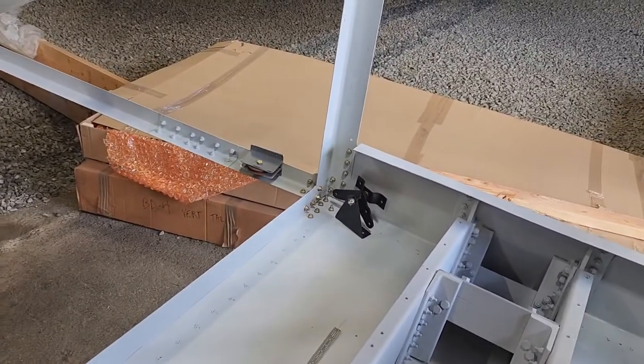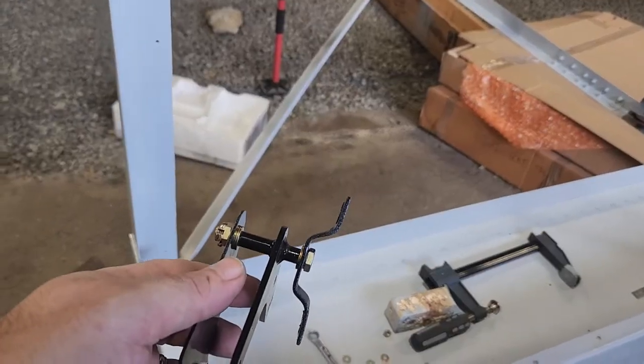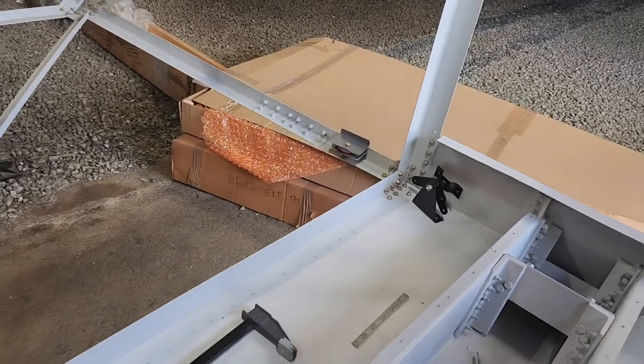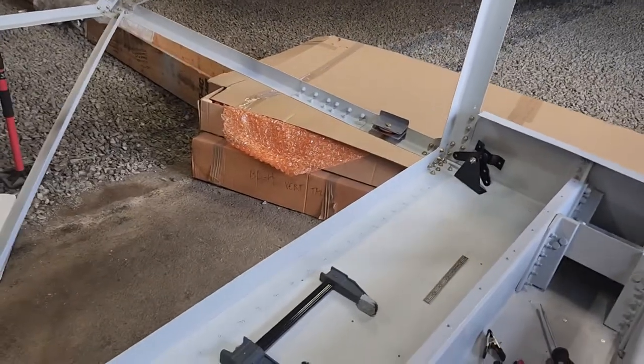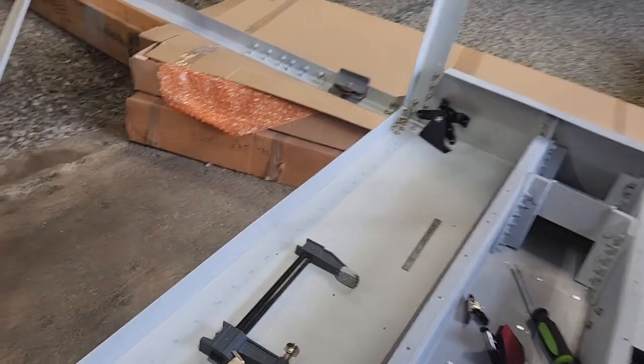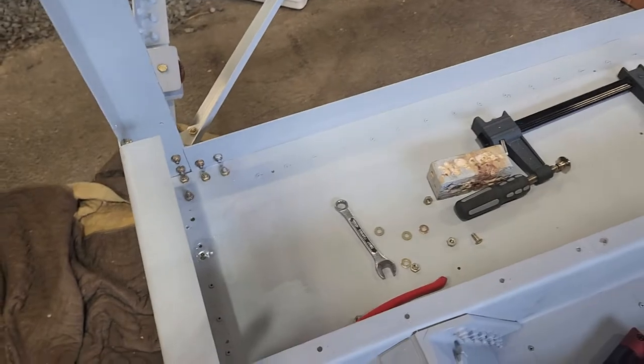So there's basically four of these U-shaped things that you have to make. Two of them go on here, and the other two, off the top of my head, I don't know where they go, but they're part of the upcoming build. So that's the bell cranks, and those are all done.